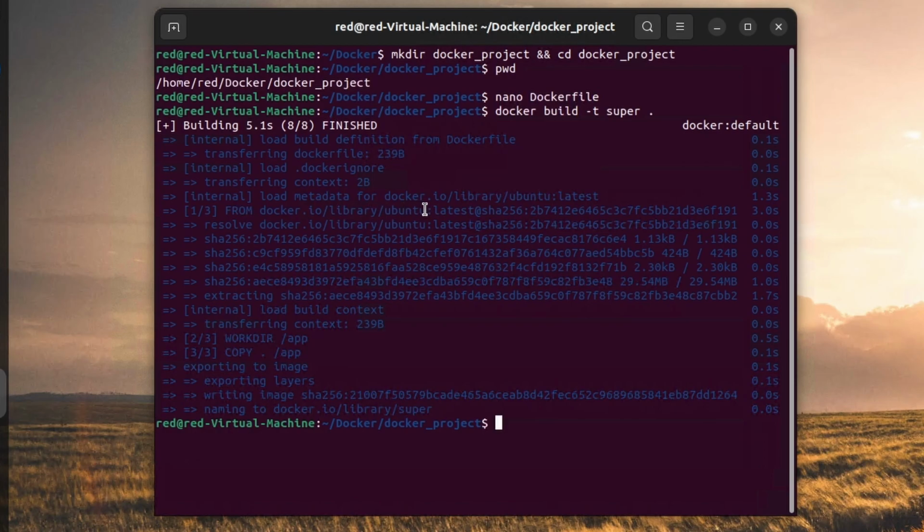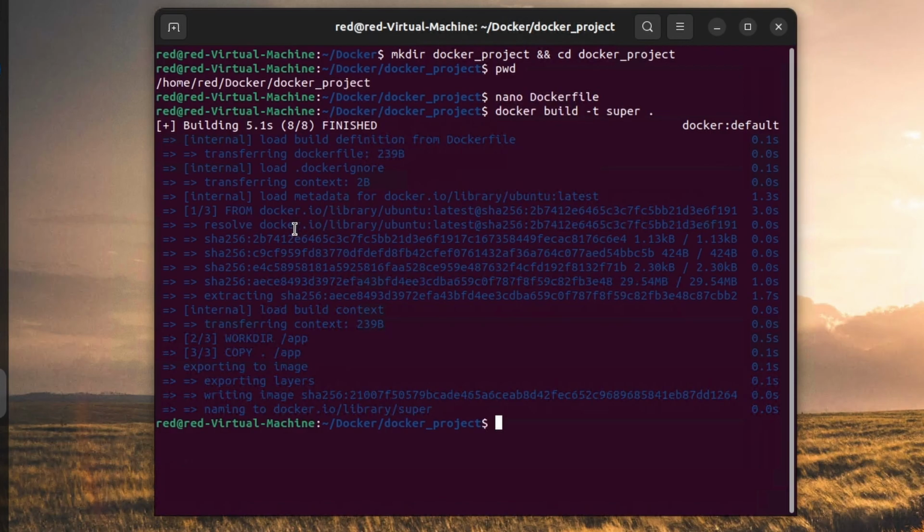The first instruction, which starts with the prefix FROM, is the source image, which means that we are building this image using the Ubuntu image as the baseline. You'll notice as you start your Docker journey that most of the time when you build a Docker image, you use an existing image as the source or the root. And in most cases, the root tends to be an operating system image. And in this case, the operating system is Ubuntu.